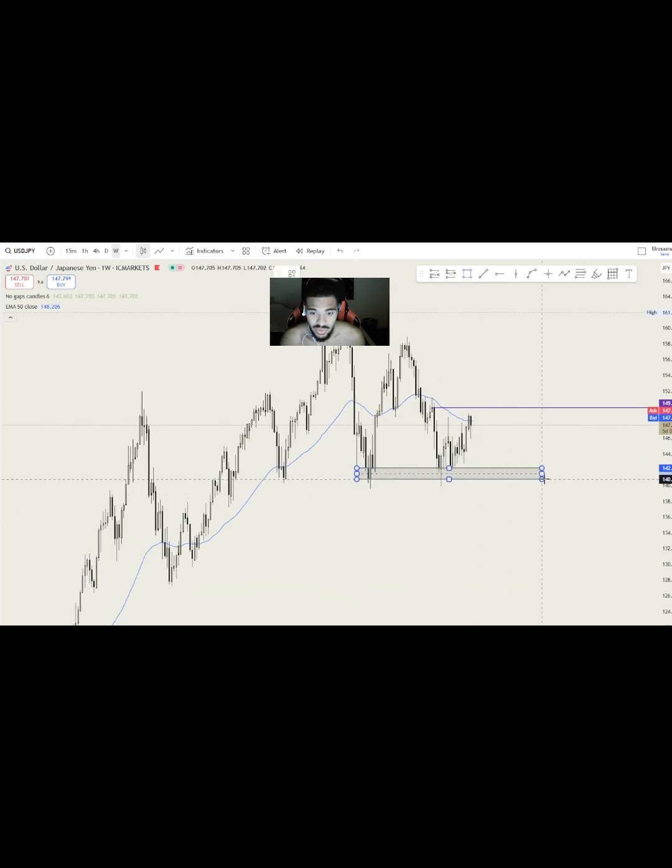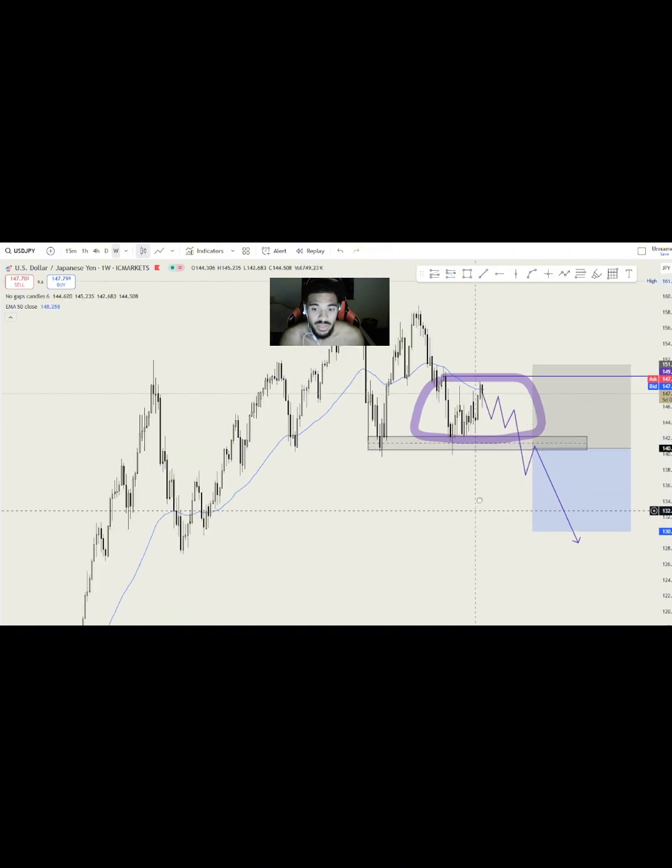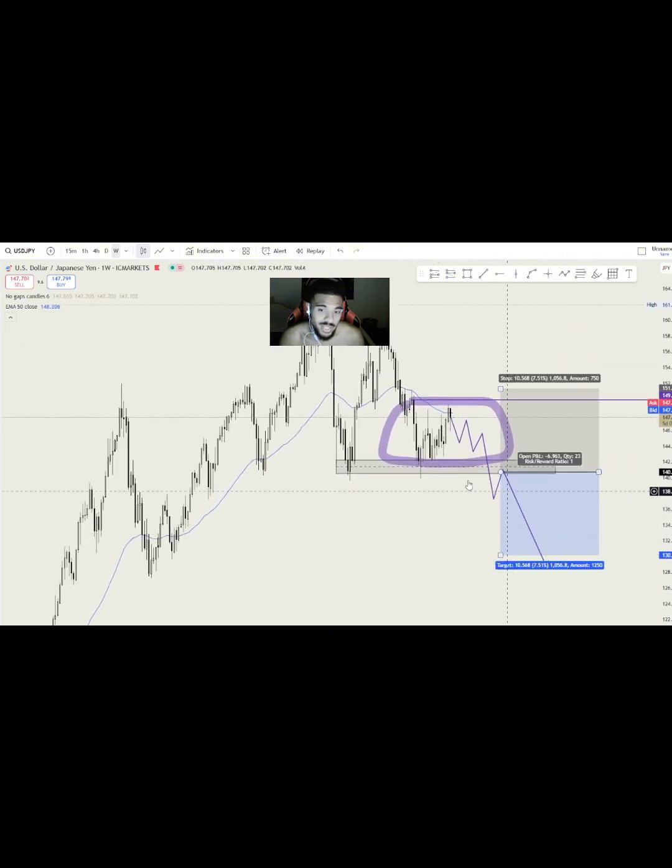Something underneath this zone here, which really I don't want to be taking a trade with inside of this zone at the moment, but you can. I would prefer if the market would have a little bit of a mess around here, break, retest this zone to continue going down. So I'd rather take a trade off of this zone here, in all honesty. So that's what I'll be waiting for, because price very easily could just do something like this and break above, and now we're bullish.